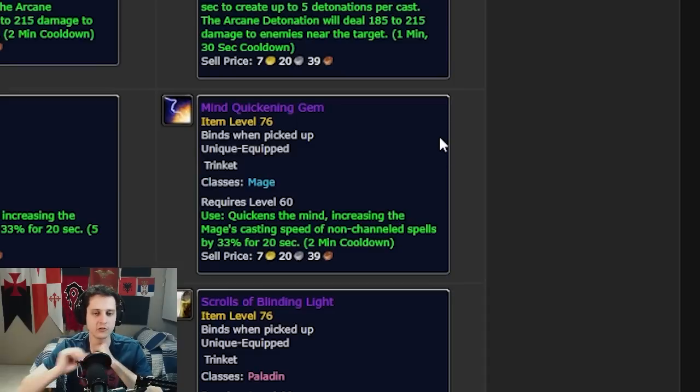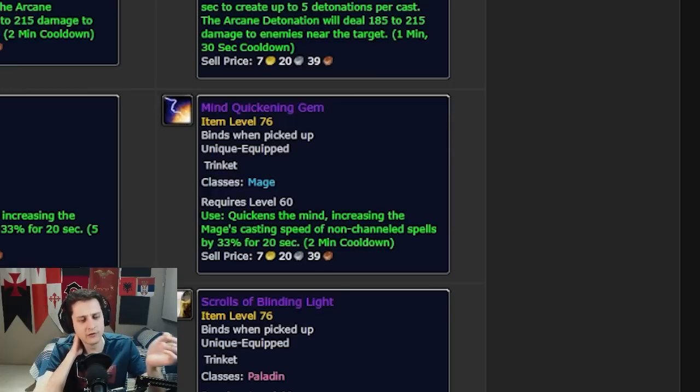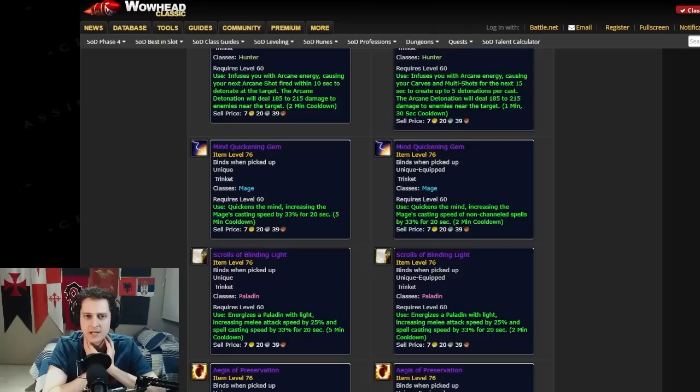The Mind Quickening Gem is gonna give the mage a lot of haste. Now 33% haste. Where would it work? Correct me if I am wrong, but the Fireball and the Frostbolt are gonna go below the GCD if they get that fast, don't they? I don't know, maybe it's worth it to do like a Pyroblast spamming thingy. I do not see it.